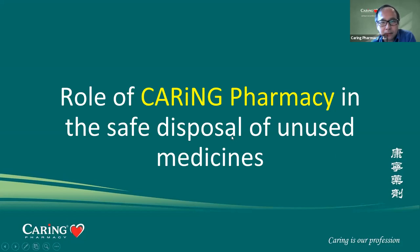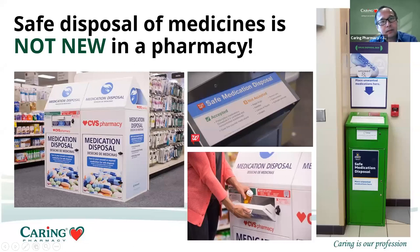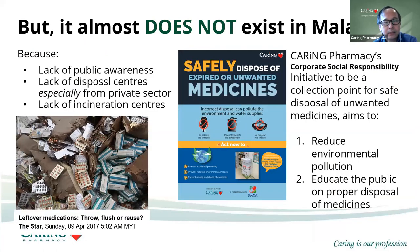Handing over unused or expired medicines to a pharmacy is not something new in the world — it is very common in the US and other developed countries. CVS Pharmacy and Walgreens, two large chain pharmacies in the US, offer space to locate medication disposal bins in their stores prominently so that the public can access and return unused medicines. But this is not very common here and almost does not exist in Malaysia. There are a few factors contributing to this: one is a lack of public awareness.